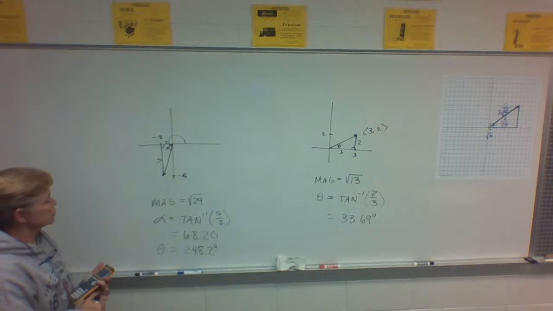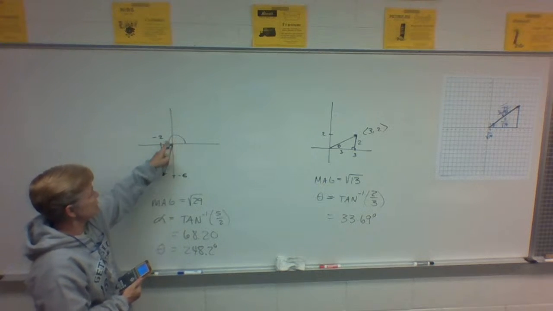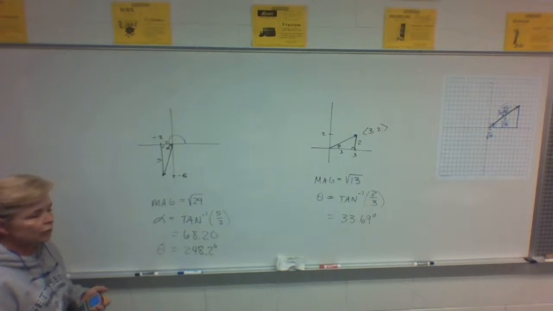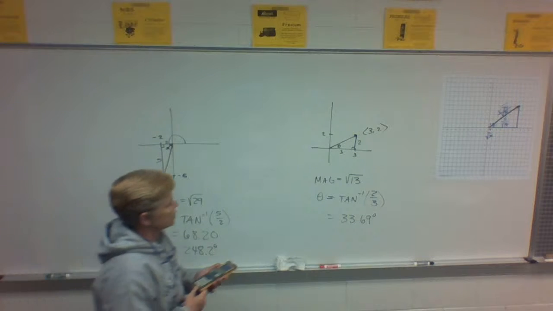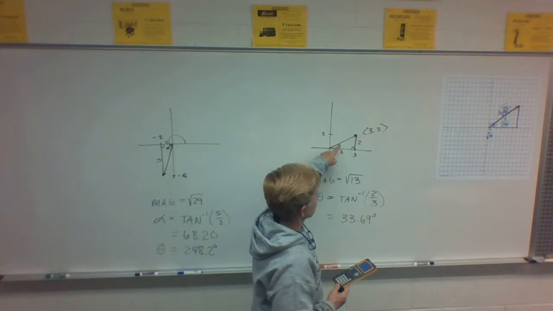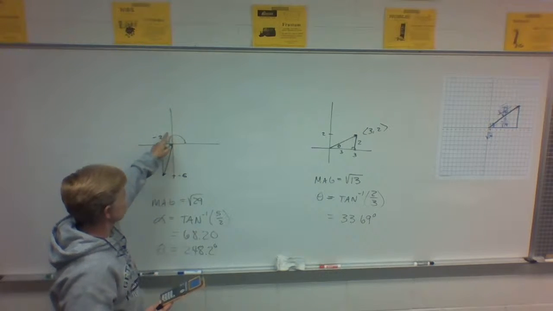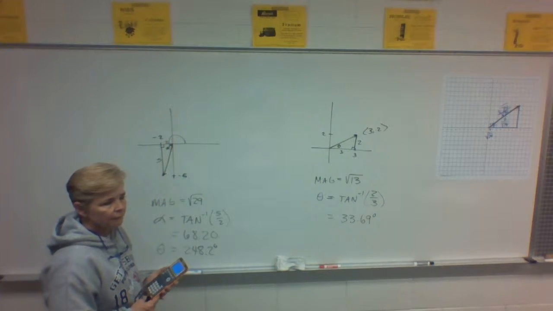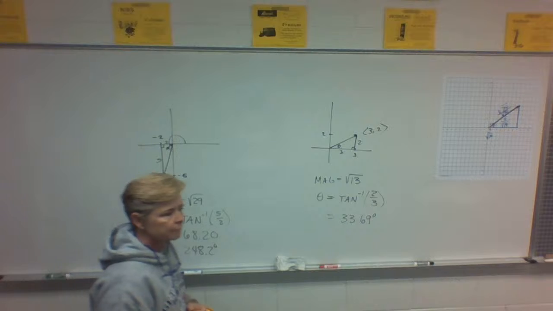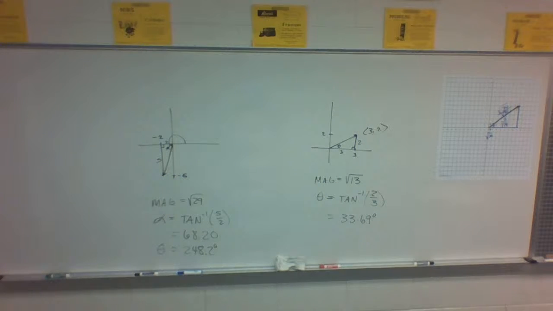So again, I always use the right triangle, find out information, and then reconcile it with what I need if it's an angle greater than 90. This theta turned out to be alpha because we were in the first quadrant. Alpha here turned out to be 68, so theta turned out to be 180 more than that. You okay? Pretty easy, right? Especially since all the other stuff that you've got underlined, you already learned.